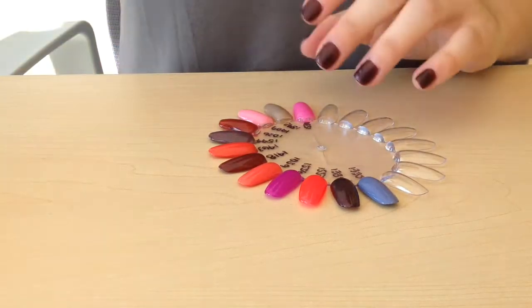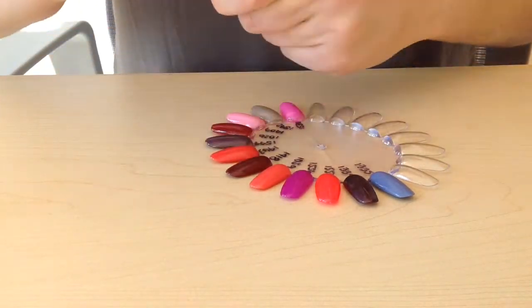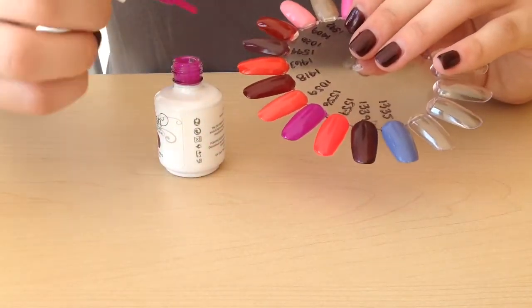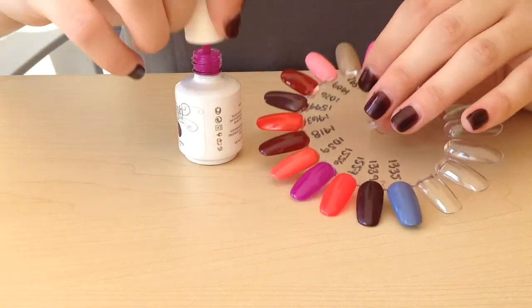Then the next color I chose was the 1566, and this is a neon purple, and this one actually looks the same as on the website, and it's a great color. I like it. And this is the color.